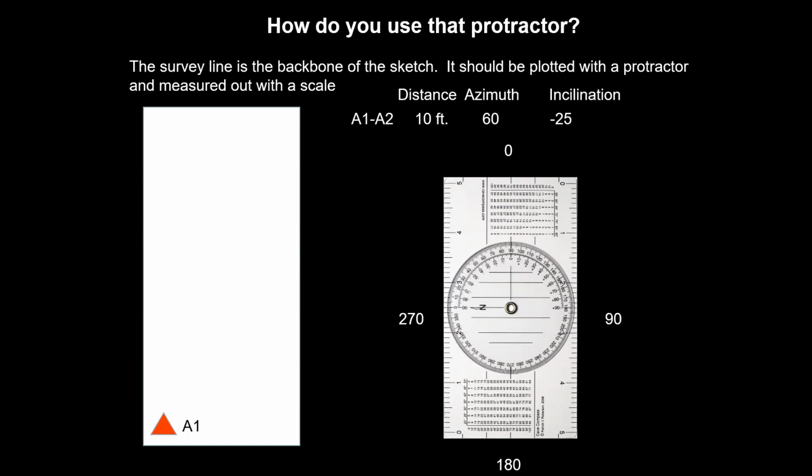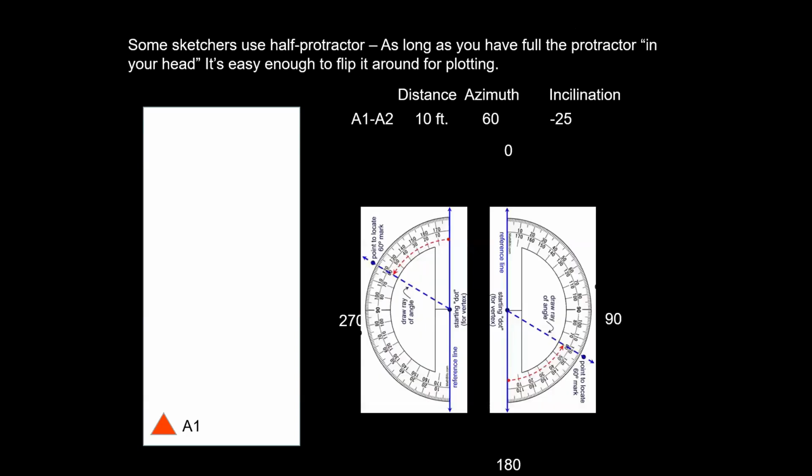And so we always start, obviously, you're going to start your survey line somewhere on a page. And I know that people are going to ask where, and we can talk about that later. So what you do with your protractor, oh, here's one of those half and half protractors. These used to be really common. I still have a bunch of these.